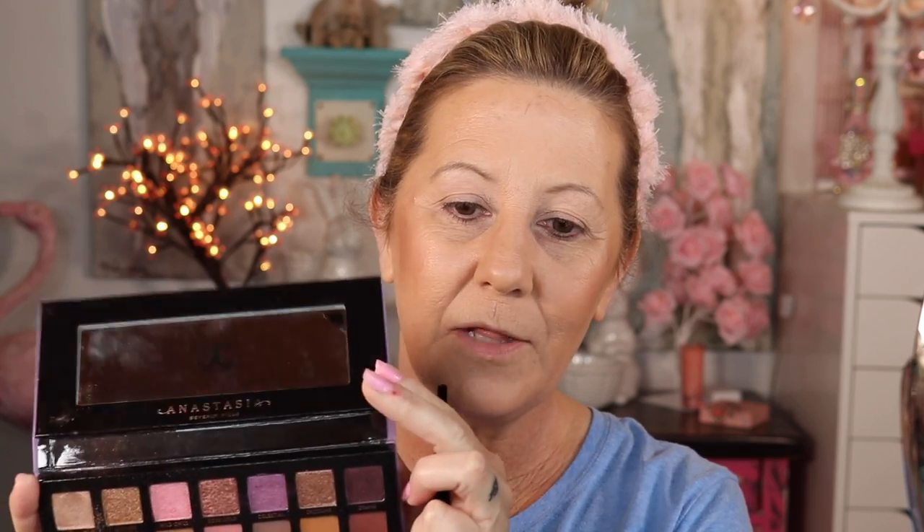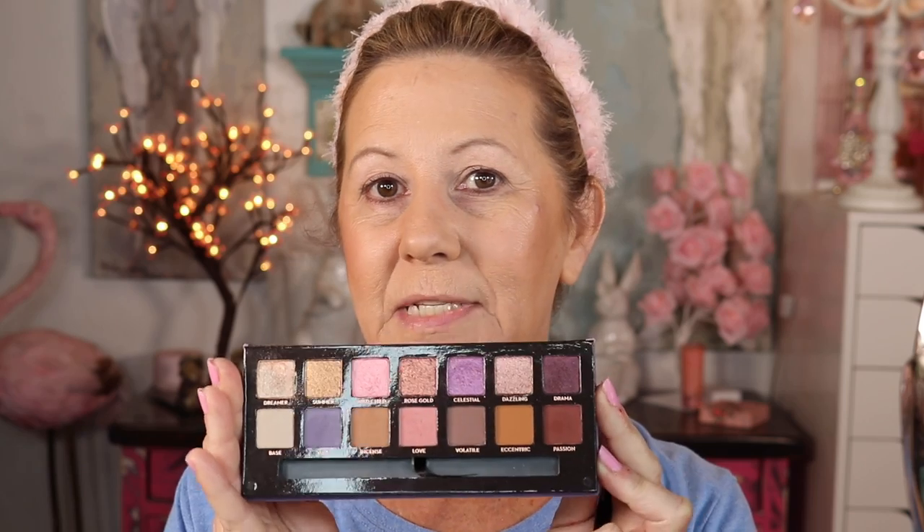For eyeshadow, I wanted to pick a palette that can give you a whole bunch of different looks — pinks, browns, a little bit of purples — whether you want one shade, a little shimmer, or your matte transition shades as well. I've chosen the Norvina palette by Anastasia Beverly Hills. It's a great little palette with a nice mirror, several matte shades for transition, and you can also deepen up the outer crease. Beautiful shimmer shades too. I'm going to start with this shade called Incense — a beautiful dark camel brown — and start up in my crease.